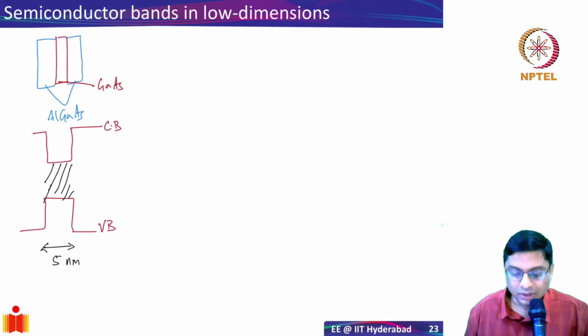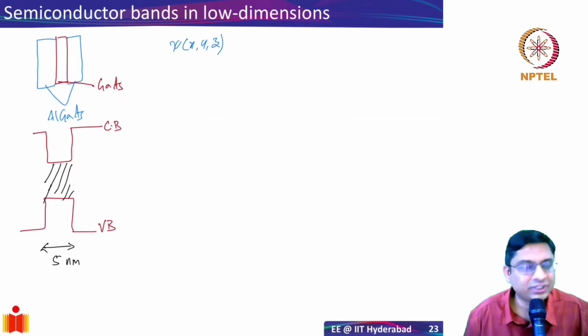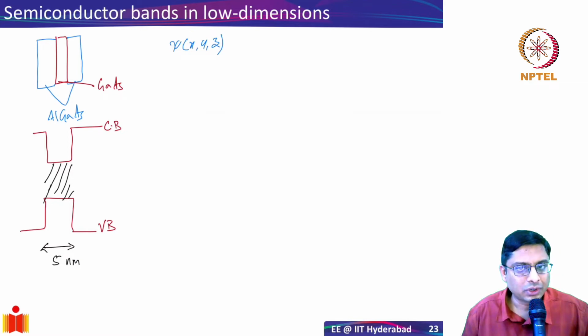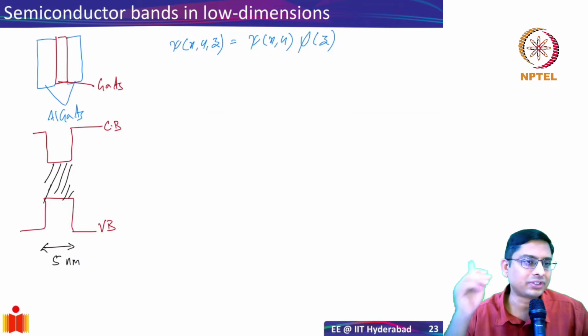Okay. So now, how do we approach this? Well, the way to look at this is, the Schrodinger equation is a partial differential equation in time and space, right? Second order partial differential equation. So now I can adopt a technique which we call separation of variables. Originally my wave function was in 3 dimensions. Now, instead of that, I'm confining that in 1 dimension, right? So basically now the electron can move about freely in my x and y axis, but in the z direction, I'm confining it. So I'll write out the wave function like this.